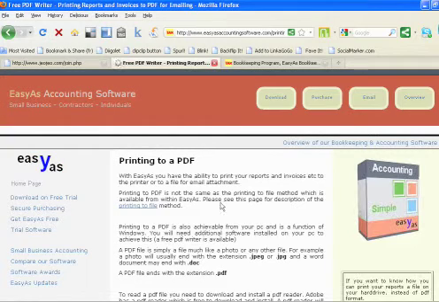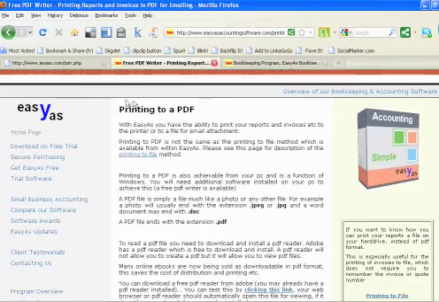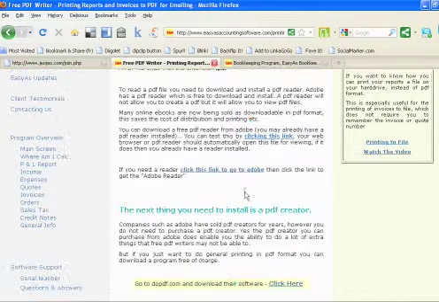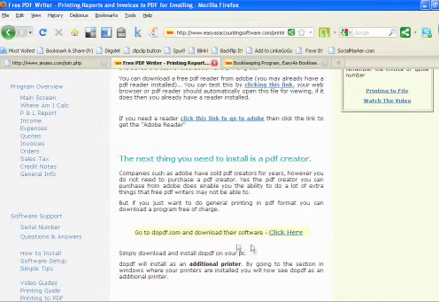Now what you need to do is come to the website, have a look at this printing to PDF. If you install a PDF printer on your machine, it is free. You can go to this particular location and grab their Do PDF printer. This is outside of the program. This has nothing to do with us. It just means that, like you attaching a printer to your computer, this is installing a particular software into your computer, and for all intents and purposes, Windows is treating that like a printer.